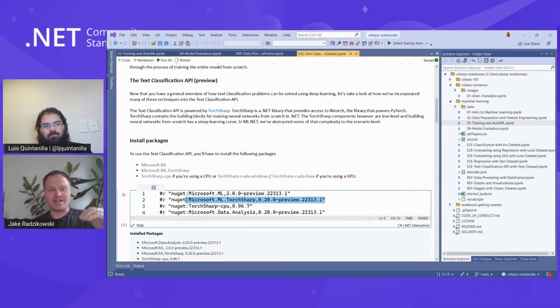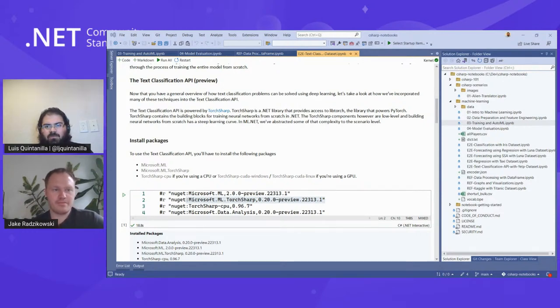We're also going to combine things. Luis earlier was talking about AutoML. So eventually we'll bring AutoML to this scenario as well, so that you don't have to know what those hyperparameters are that Luis was talking about. We'll make it easier to use, and then you'll just be able to worry about your data set and the problem and the solution instead of trying to tune your hyperparameters. Yep, totally.